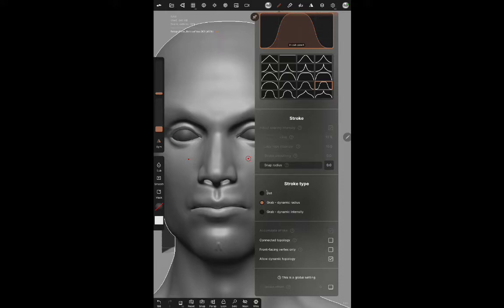With the stroke, you can move your pen around the surface and draw that alpha across the surface, whereas the grab and the grab dynamic radius or intensity stay in one spot, and it's difficult to match up your spots. Yeah, that's for another time. So anyways, we'll start with this one.